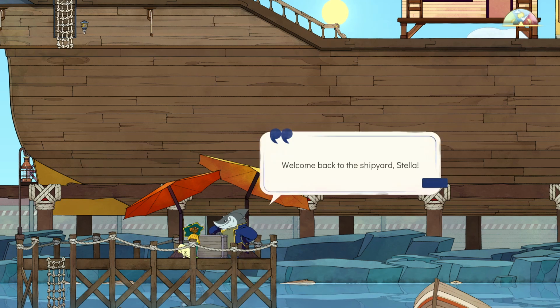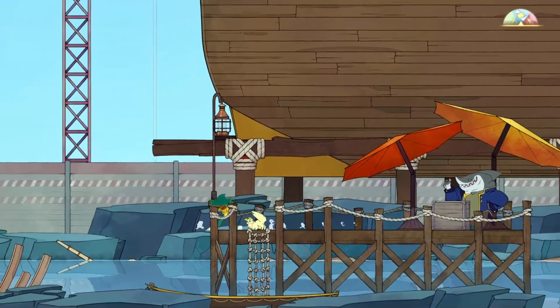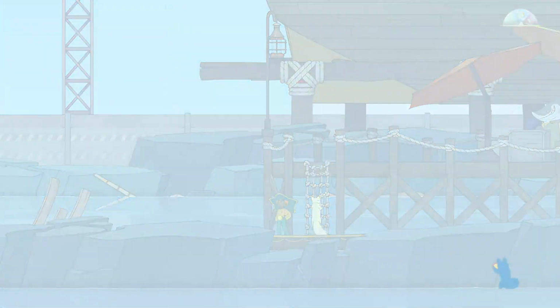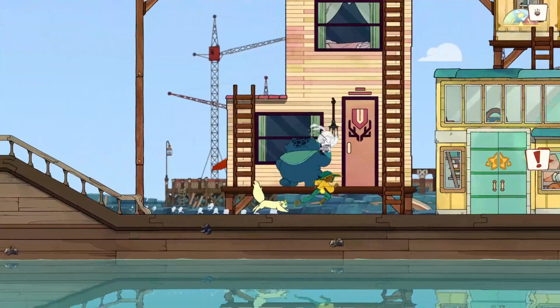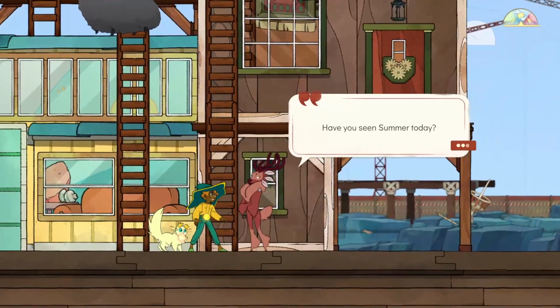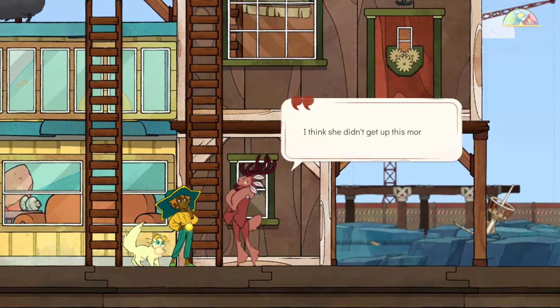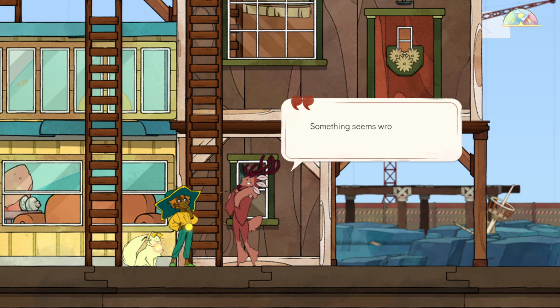Welcome back to the shipyard, Stella. Tell me what you need. I've done already what I need. Upgrade my ship. You know guys, I've noticed about the ship and the sheep novel. Anyway, never mind. Have you seen Summer today? I think she didn't get up this morning, that's odd. She's usually up at first light. Something seems wrong with her, I know.